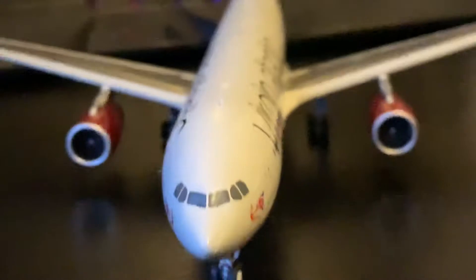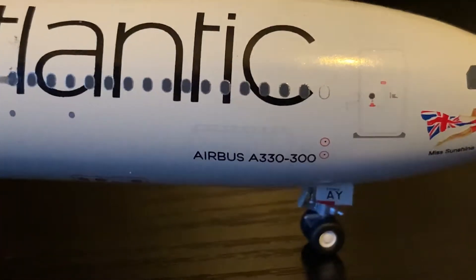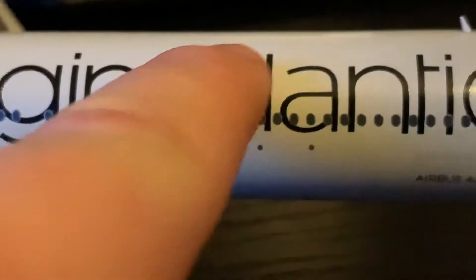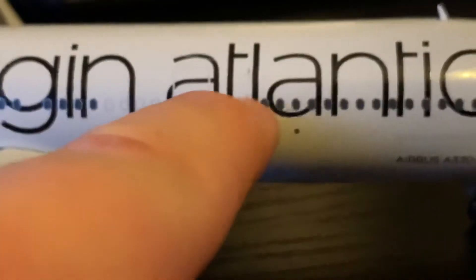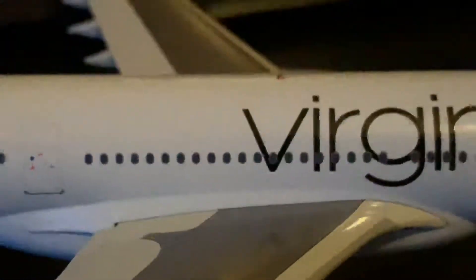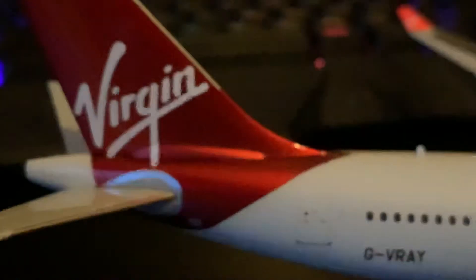Turn the aircraft around. Once again, I'm sorry if you can hear my computer — it's bloody noisy. Other side again — Miss Sunshine. And then you've got your A330-300 there. Exit doors — there is a slight issue with that particular one, but it doesn't really matter because it's so rare, and to be honest you can't really notice it. Next up, we've got the antennas here — very detailed indeed. Registration again. And then finally, the Virgin tail.